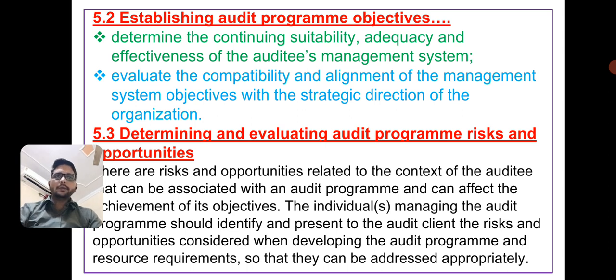Next is determining and evaluating audit program risk and opportunity. What are the risks and opportunities we need to determine and evaluate during the audit program? There are some risks and opportunities related to the context of the auditee that can be associated with the audit program and can affect the achievement of its objectives.